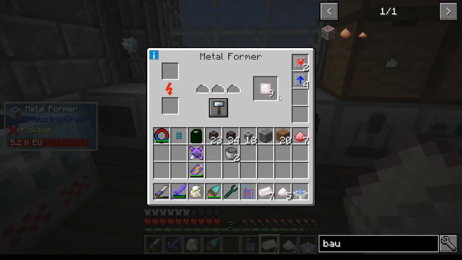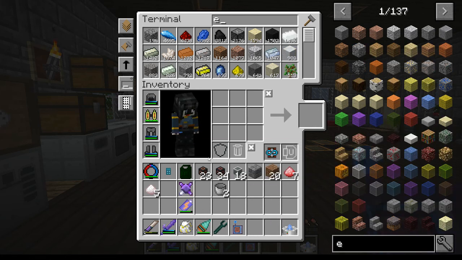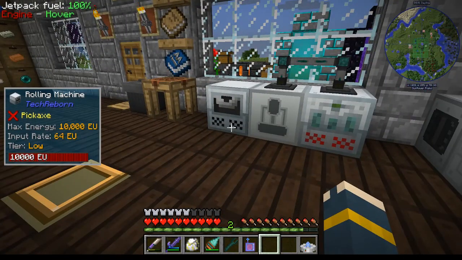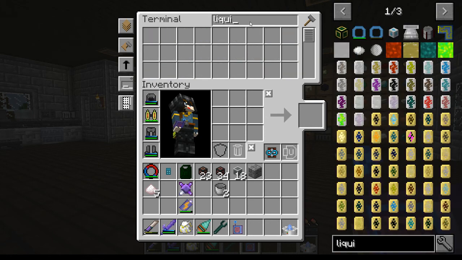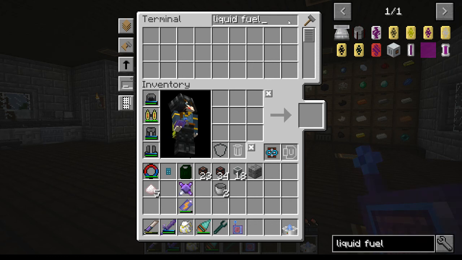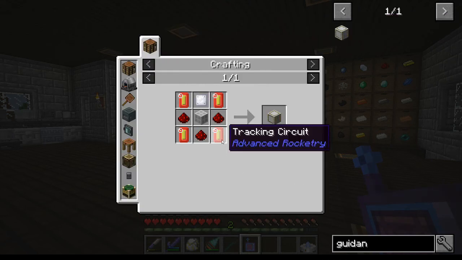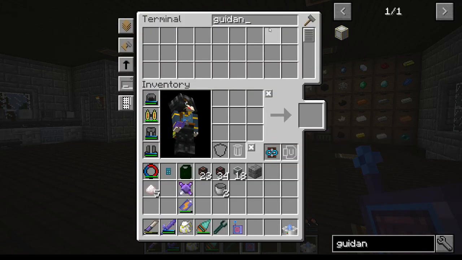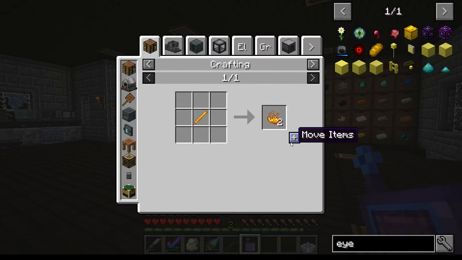Alright, well, let's throw this in the... Yes, I've got chrome plates for days now. Probably actually more than I need. Keep that off to the side. We'll put these in here. Get rid of that dirt. Alrighty. So, what else did we need? Liquid fuel. The liquid fueled engine, the liquid fuel tank. We also need a guidance computer, which we might be able to make. Yes. Well, we can make some of it. We can start on the tracking circuit, which will need basic circuit plates, Eye of Ender, and redstone. Boy, I hope I have enough ender pearls. Actually, I hope I have enough blaze powder.